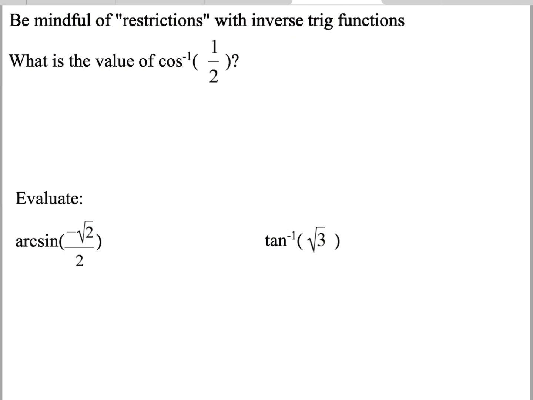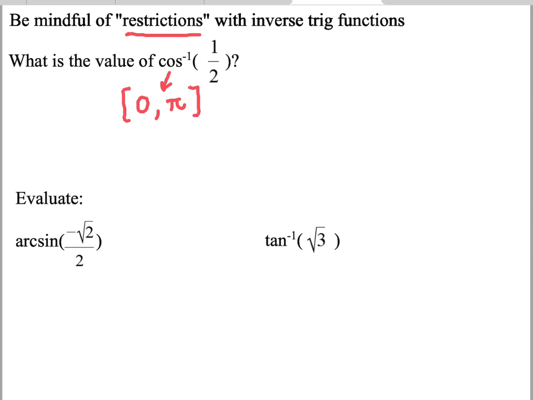All right, so here's the main event. We are to find the value of inverse cosine of 1/2. And you did this on your preview worksheet. You're supposed to find an angle where cosine equals 1/2. And we know that you can find lots of angles where cosine equals 1/2. The restrictions today remind us that we are only allowed to look. Do you remember where we're allowed to look for cosine? We restricted that from 0 to pi. Okay, from 0 to pi.